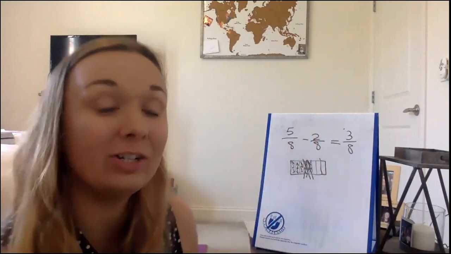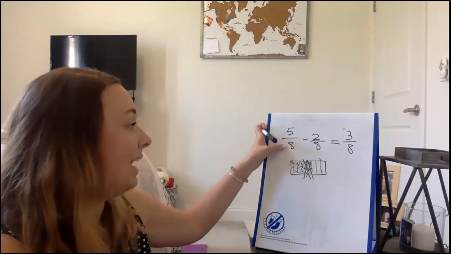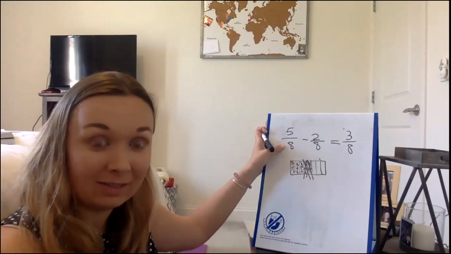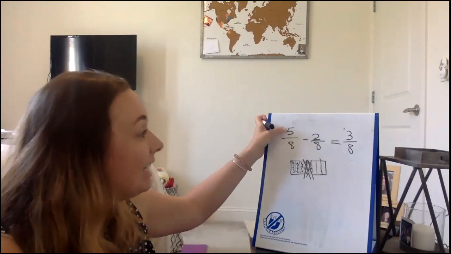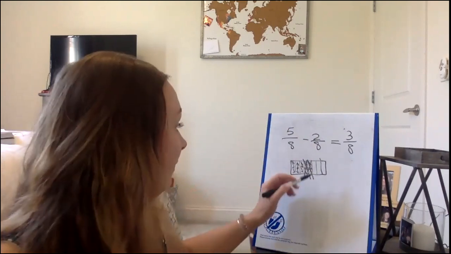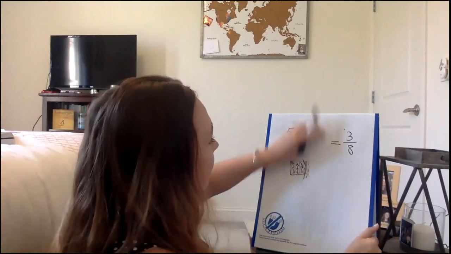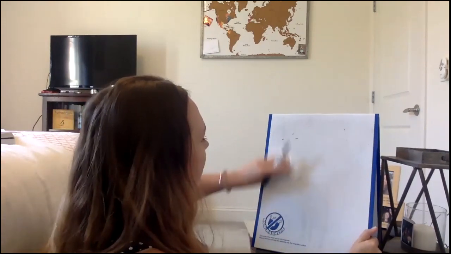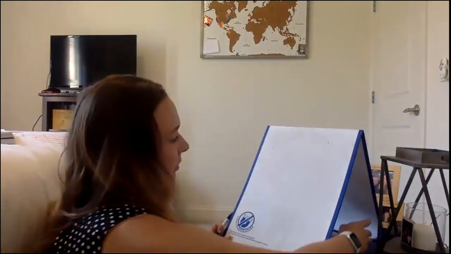Again, the denominator does not change because we did not change the size or the amount of pieces that we had. We did change the amount that I have left. So adding and subtracting with just fractions is pretty straightforward. Denominator stays the same, you add or subtract your numerators. We get a little bit more difficult when we get into mixed numbers where we have a whole and a fraction. So let's look at adding those.